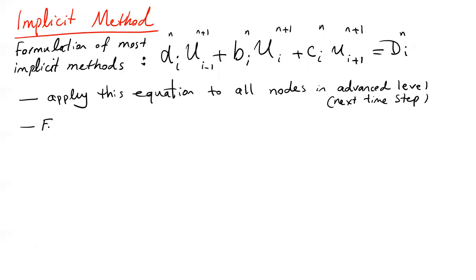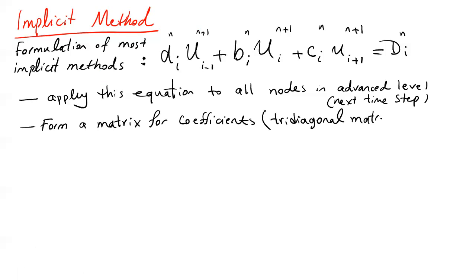And if we do so, we can come up with the form of a matrix. So form a matrix for coefficients, that we will see we end up getting a tridiagonal matrix by just having the values of AI, BI, CI, and as you can see, those are from time step n, which means that they are known. So those coefficients are known, correct? Because first time step, initial guess, you can have all of those, and every time step you move forward, you have it from previous time step. So AI, BI, CI, DI are known. We should have those.